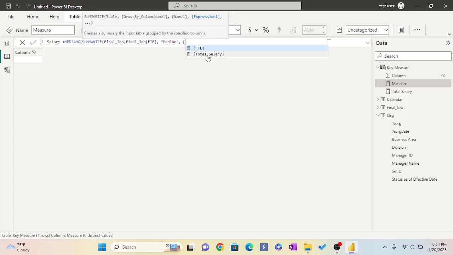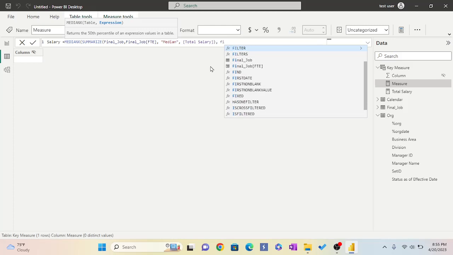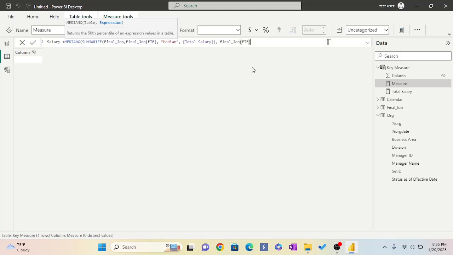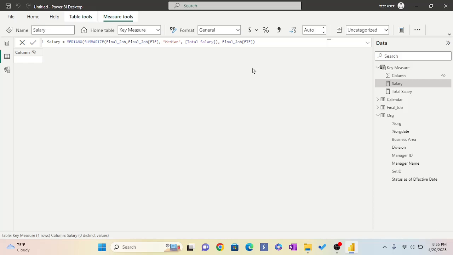Total salary, final job FTE, and close the bracket. So this will give the middle of salary, the median of the salary.